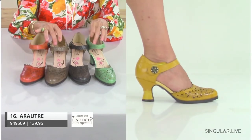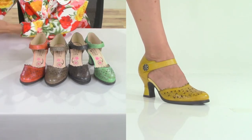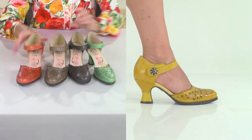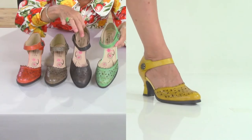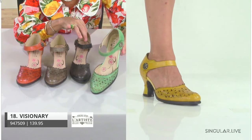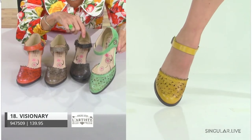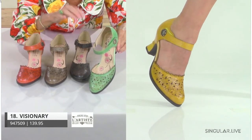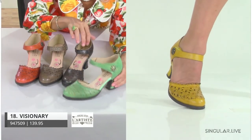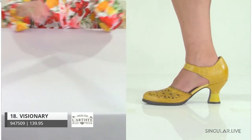The next style is Visionary — another key style that's been in the line and a wonderful reorder style for us. What we love about her, aside from the hook and loop, is the wonderful laser-cut design on the front — you can see all of the etching design on the upper in this nice mint color, with rick rack-style leather cuts and a really pretty embellishment on the outside. This is another one of those salsa heel styles and a key item going forward in all colors.